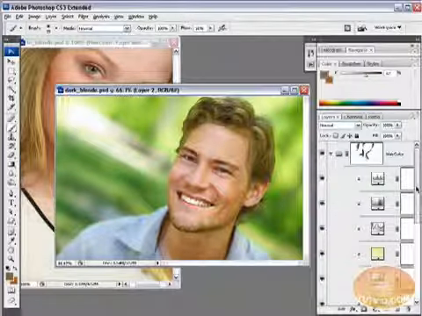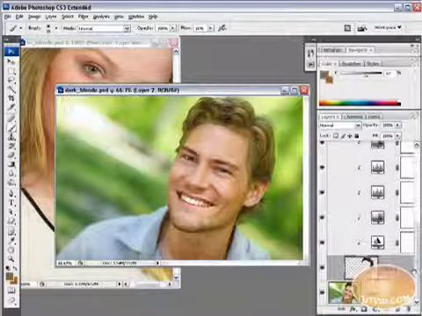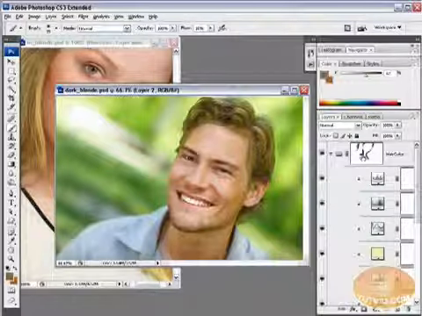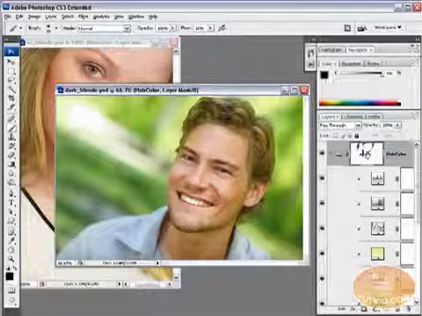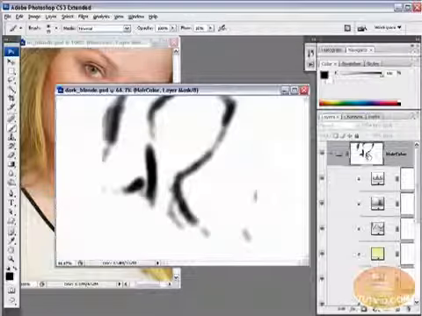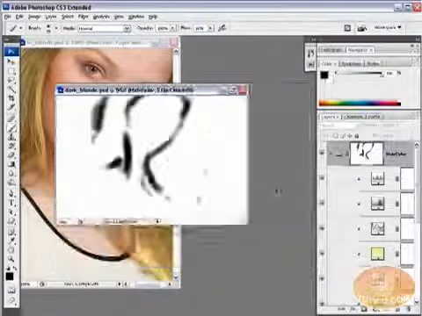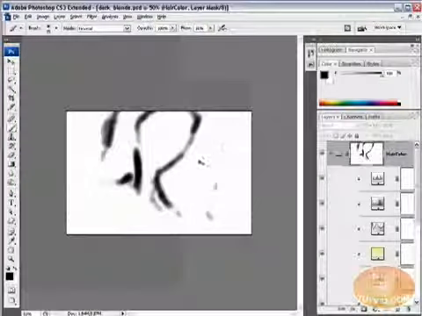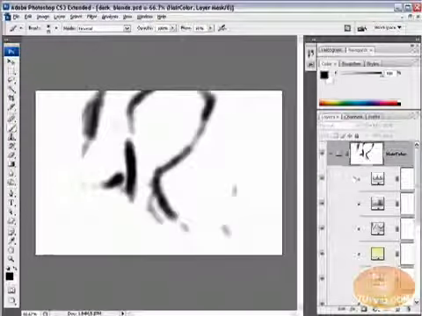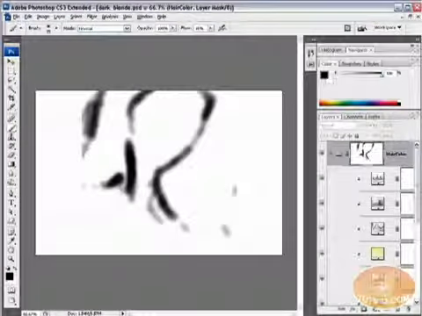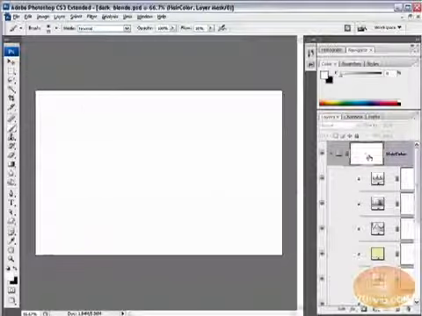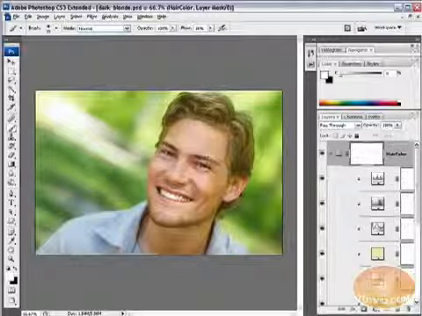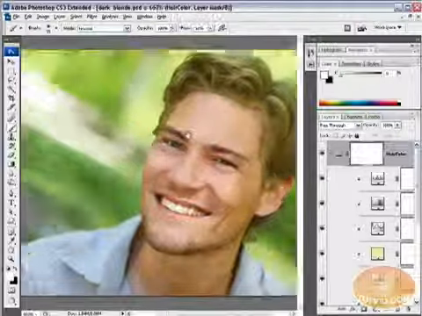All right, so it looks kind of crazy right now, but that's really because this mask is for her hair, not his hair. So what I need to do, I'm going to hold down my Alt key or my Option key and click the mask. Oops, let me just bring this up to full screen. That shows me the mask in just grayscale, just black and white. I'm just going to fill it with white. Now I'm going to hit Alt or Option and click on the mask again. It brings me back. So now the hair is starting to look sort of normal again.